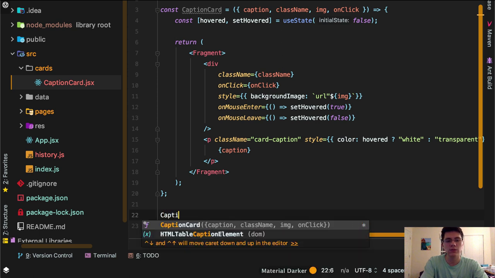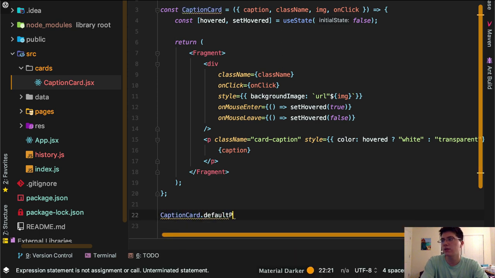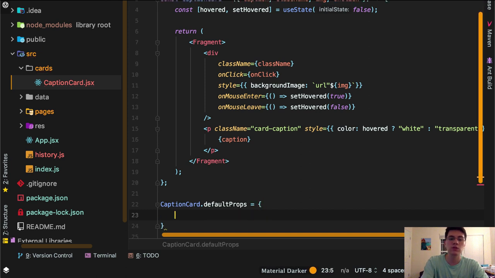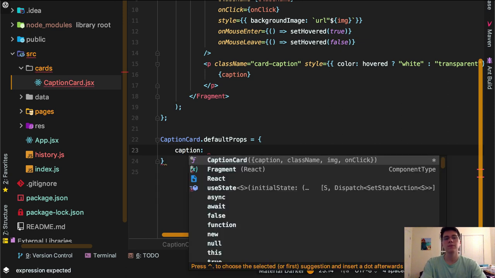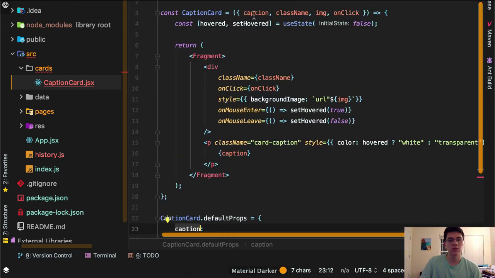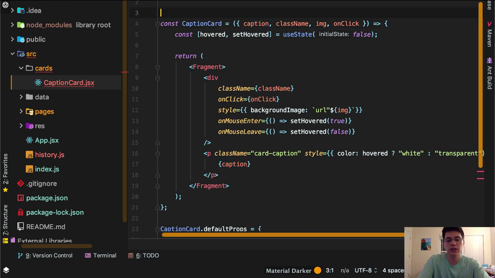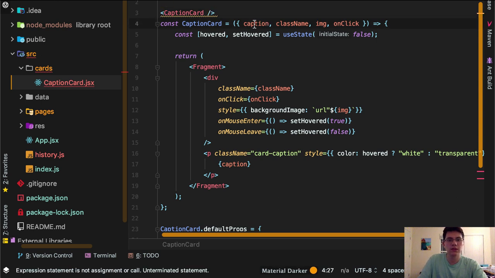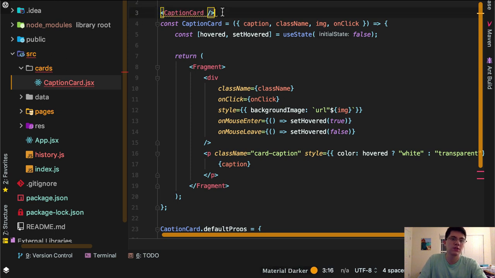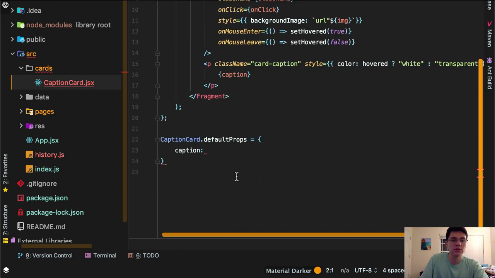And then we're also going to use the default prop syntax right here in case a user or whoever's using this code later on doesn't have to set these props if they don't want to. So this is just going to tell React, hey, if we don't pass a value in for caption or any of these props right here, if someone just creates the component like this, then we want to set these values to some default value so that they're not just stuck with nothing. They're just writing it the wrong way. So we want to set some default props here.